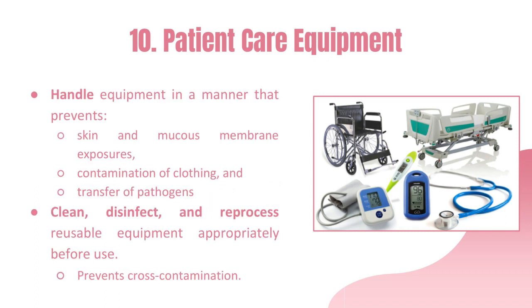For patient care equipment under standard precautions, it is important to handle equipment soiled with blood, body fluids, secretions, and excretions in a manner that prevents skin and mucous membrane exposures, contamination of clothing, and transfer of pathogens to other patients or the environment. Clean, disinfect, and reprocess reusable equipment appropriately before use with another patient in order to prevent cross-contamination.